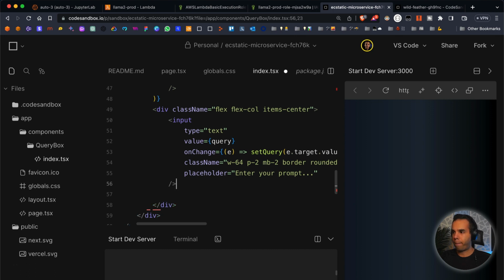And close that out. And then now we just have to add the button. So create a button, and then onClick, it's going to invoke that fetchResponse function.